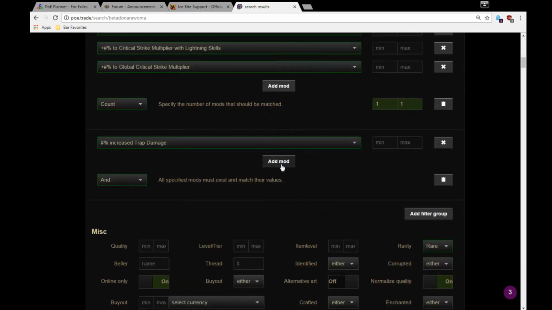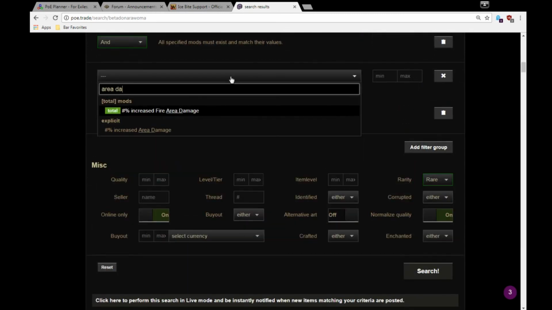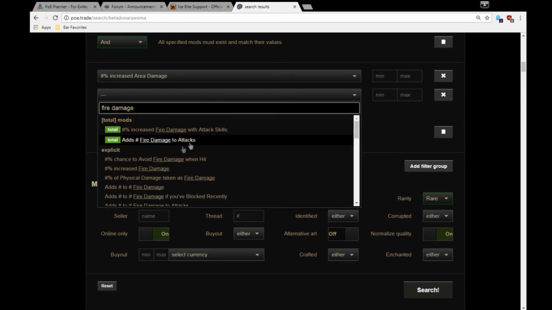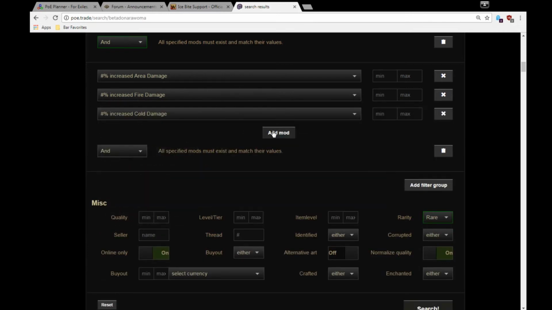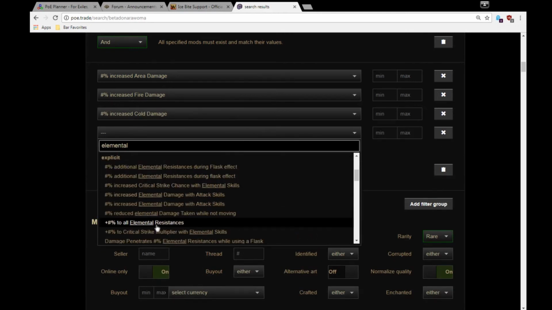Let's add one last filter group for area damage. Now, usually I would just eyeball the price on this, and I have an idea of what price I think this will sell for. But if you really need to do an in-depth search, this is the sort of thing you might want to do. Fire damage, cold damage. Now the reason I'm choosing these is because these are very generic damage modifiers that can apply to a lot of builds. Elemental damage.